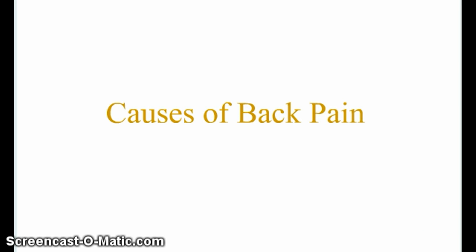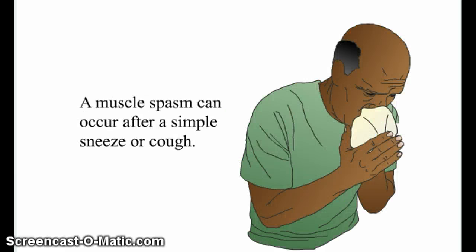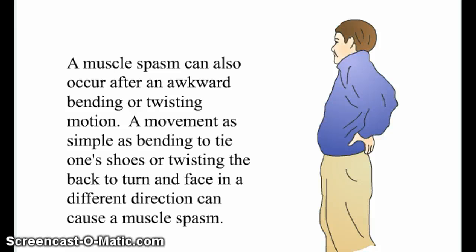Causes of back pain. The most common cause of back pain is muscle spasm. An awkward movement of the back can lead to a severe muscle spasm. The muscle spasm causes the back to lock and can cause severe pain. A muscle spasm can occur after a simple sneeze. A muscle spasm can also occur after an awkward bending or twisting motion.